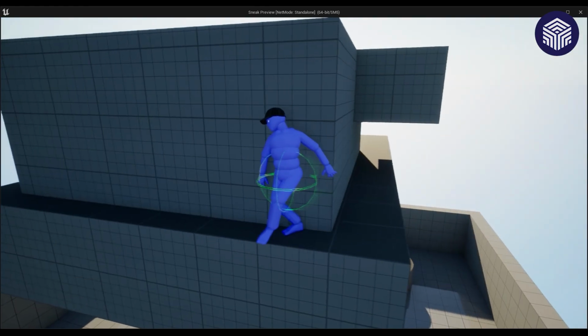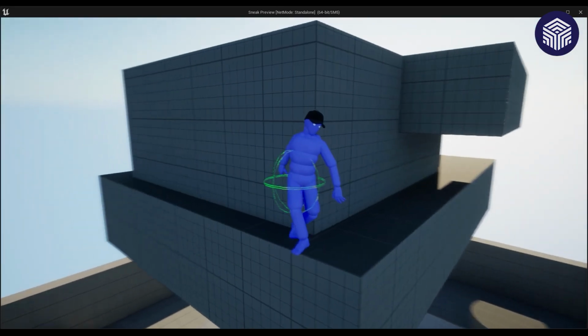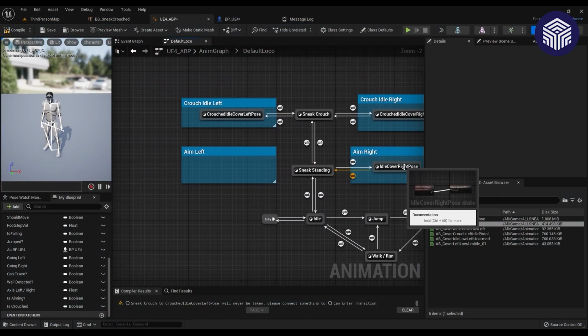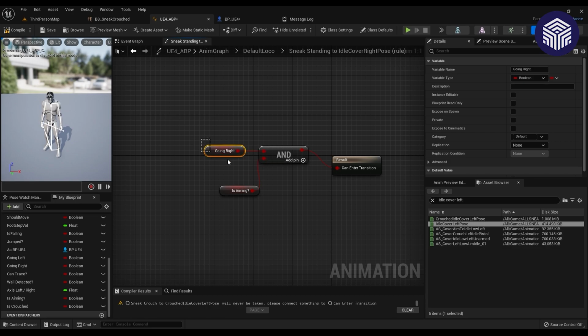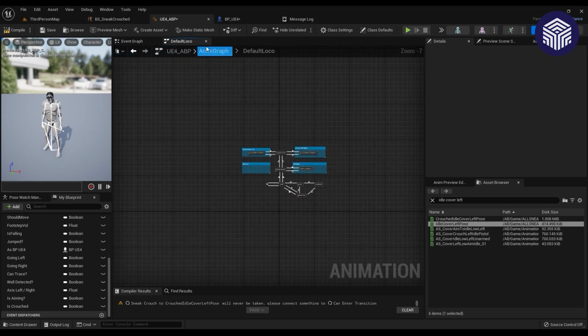Then if we're moving left, the character is not going to sneak. So we're going to do the same thing as I did here to here. The only thing that is going to change is that you're going to be placing the going left instead of the going right on this side here. And that's how you do it.